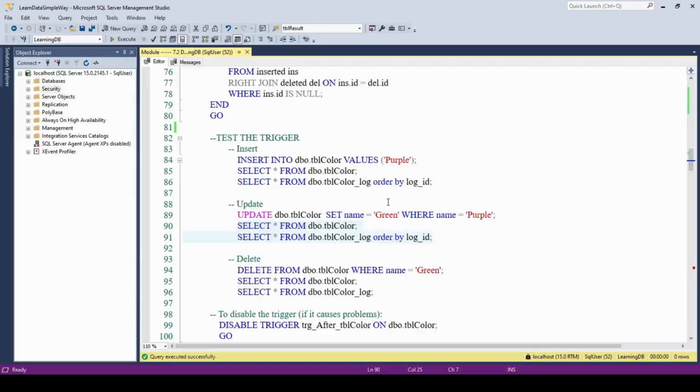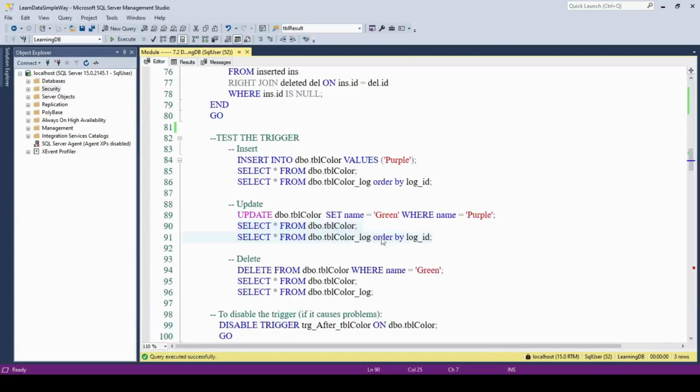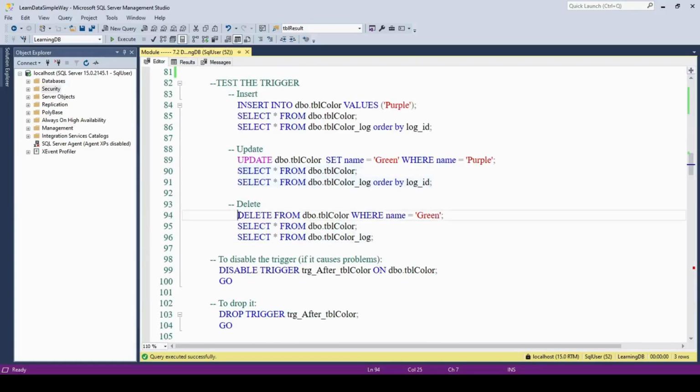So there will be 2 records in the color log table, and 1 record, the original record, is just getting updated with the value as green. So let's see. Yeah, see, the earlier value purple is updated with green, and there are 2 records in the logging table.